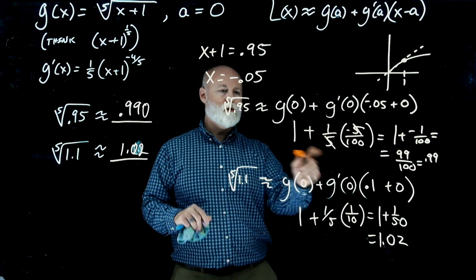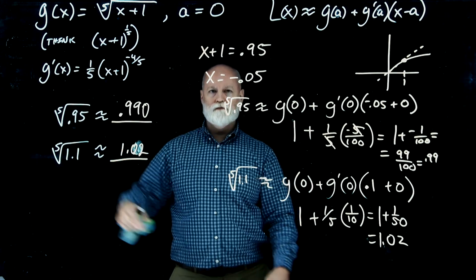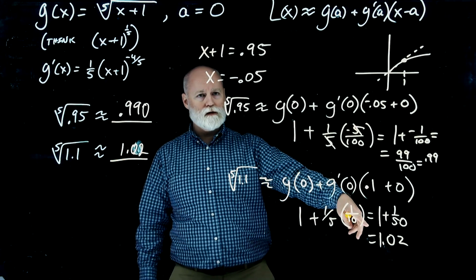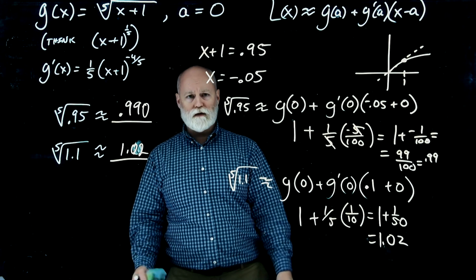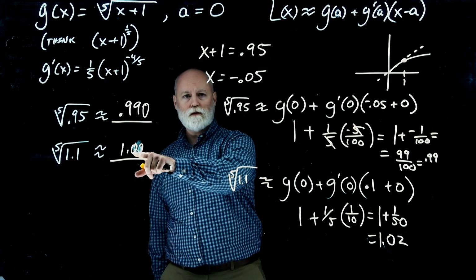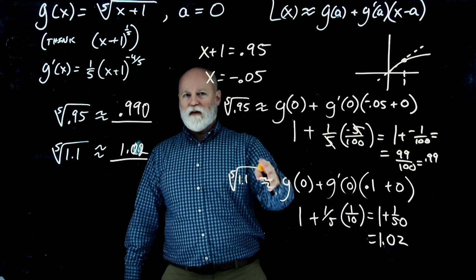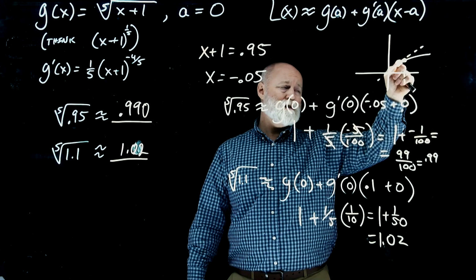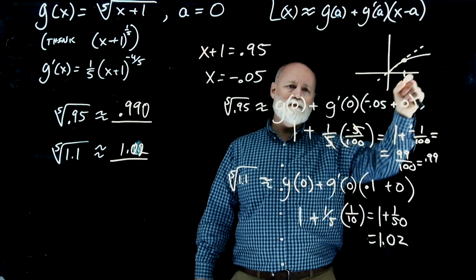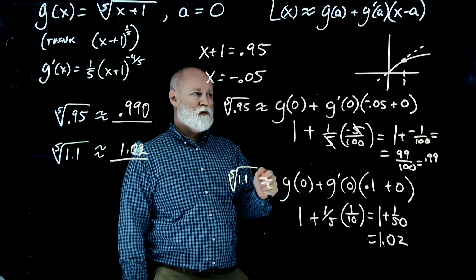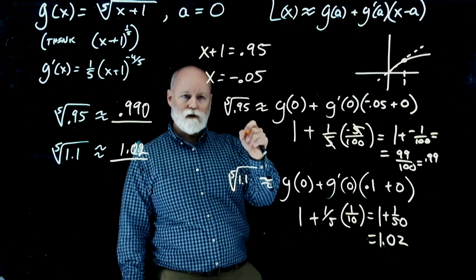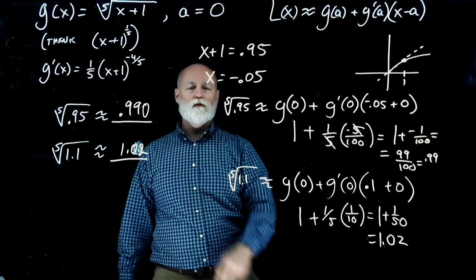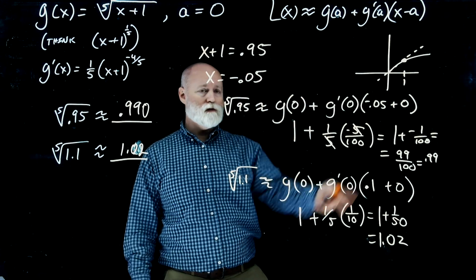So what we've done is we found a way to approximate these roots, powers, whatever we want to use with decimals, using a fairly simple, straightforward process. Now, many of you are thinking, well, I can use a calculator for this. Yes, you can. You can verify that this is reasonably close using a calculator. But there are other things going on here, namely this reinforcement that the tangent line is an approximate value for the curve when you're close to a particular value of interest. In this case, when we're reasonably close to a equal to 0 for these other values.